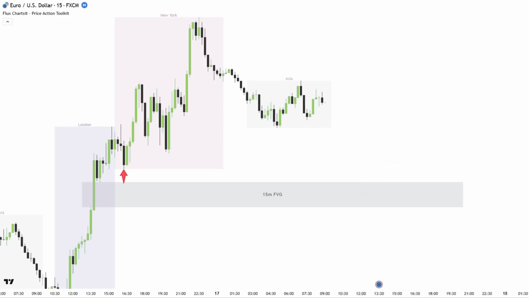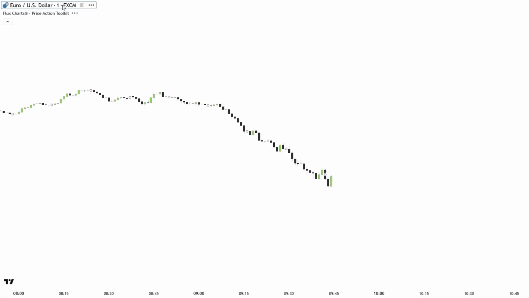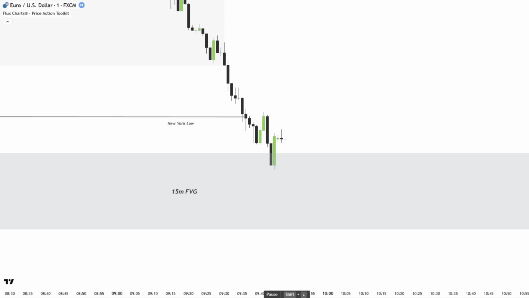Now, if we play the chart forward, you can see that as Asia closes, price pushes lower, sweeps the lowest point of the New York low, and then immediately starts to reject. At this point, I zoom into the 1-minute chart to closely monitor for reversal signs and a valid entry. Now here on the 1-minute chart, price has formed a bullish market structure shift along with a breaker block. We have a swing low, then a swing high, followed by a lower low, and finally a bullish displacement move that breaks the structure and confirms the shift.